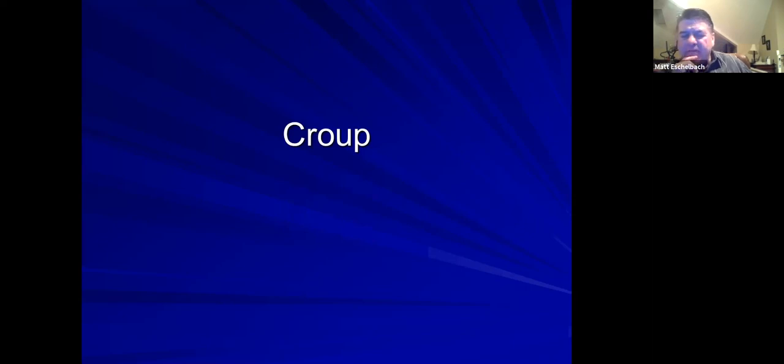Croup is also a virus, very, very common, and it winds up scaring the hell out of parents. A kid will start to bark or cough, and they'll wind up with such a stridorous sounding cough, it sounds as if they're not going to take their next breath. Seasoned parents will slowly put a jacket on these kids, bring them into the hot shower, and the steam will help work on it, or they'll bring them outside to the cool air. Inexperienced parents will panic, throw the kid into the car in the middle of the winter where it's cold, and usually by the time they get to us, the cold air has broken the croup. But here's a croup.